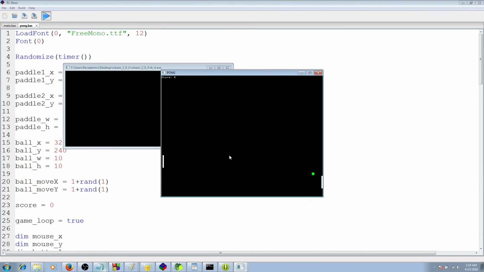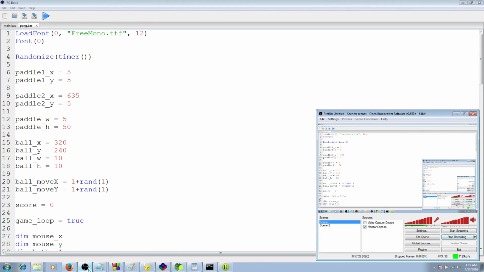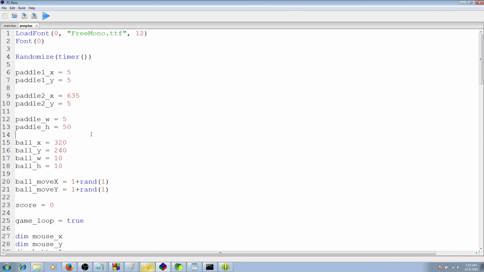And we got a working Pong game, and I don't think it took more than maybe an hour or so. I don't know how long I've been going for. Probably about an hour. So that was a Pong game in an hour. That's not bad, I guess. I'm gonna go ahead and save this, and I will post this code to the RCBasic forum.